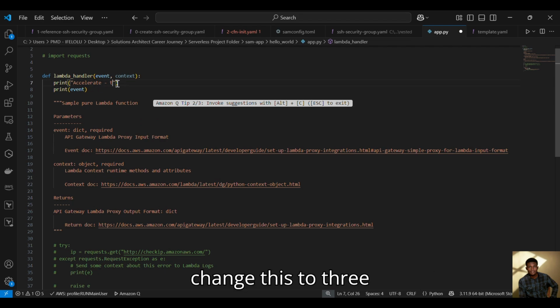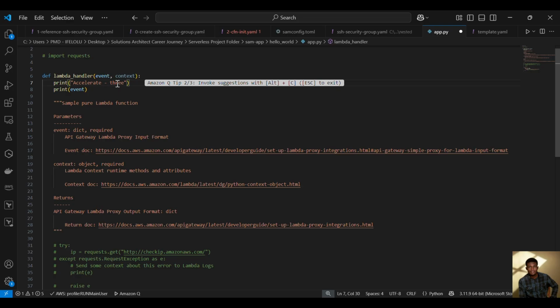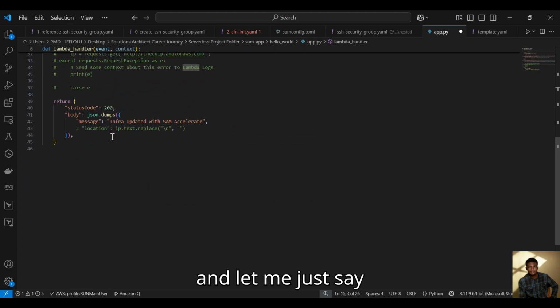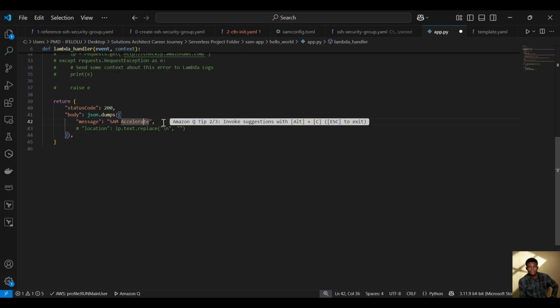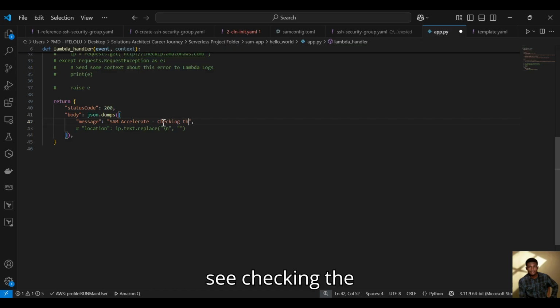I'm going to change this to 3, and let me just say checking the logs. Some accelerates. Let's say checking the logs.